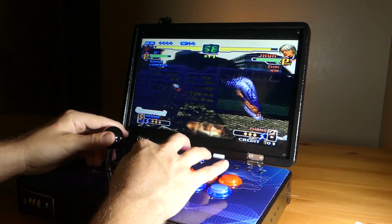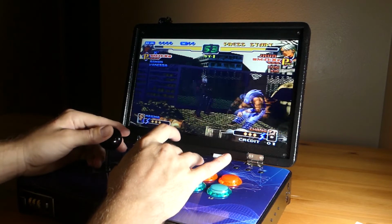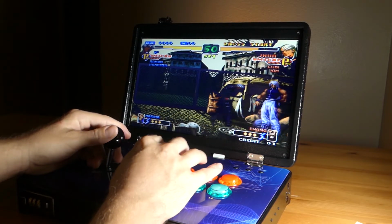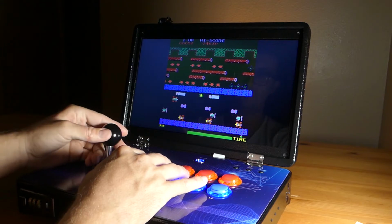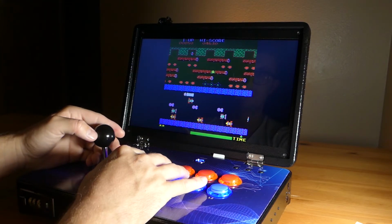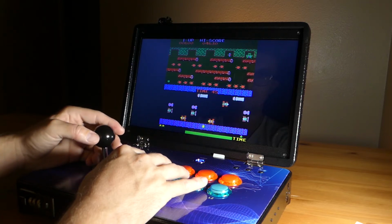Overall, as a casual player, there's more than enough here to keep me busy. All of the classics are on there. You may just have to do a little bit of digging. One downside is compared to some of the newer Pandora's boxes, there's no favorite list that I can see on here. You just have to kind of keep your favorites and your recent, but it's not too hard to search for them. It only takes a few seconds, but just one of those ease of use things that would be nice to have.